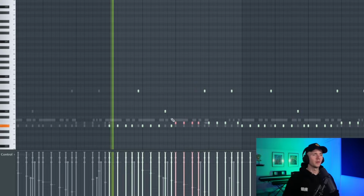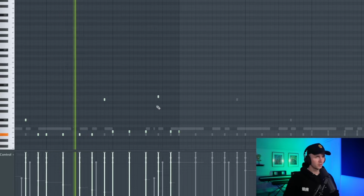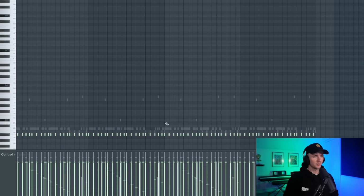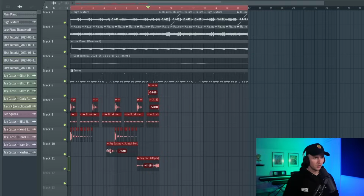And make sure cut itself's on too. Only difference is these are coming up here. Actually, I need to move this up. Might bring the kick in for this part, actually, and then just take out the first part. Yeah, and then just have the second 808 under it. I'll copy the effects over for now, and then we'll decide which parts to take out.